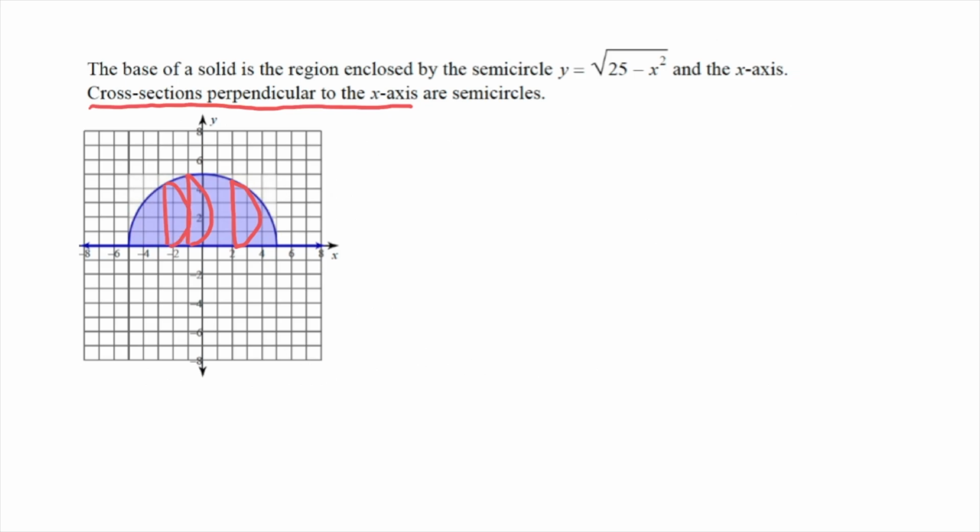With that in mind, we know that the volume is going to be equal to the integral cutting on the x-axis. So we're going to use x values, a, b, dx. We're going to stack all of those little areas together, so we will have the area with respect to x. So I need to find the area of a semicircle, and that area is 1/2 pi r squared. We need to find then the radius of each one of these semicircles. Now the radius is 1/2 of your diameter.